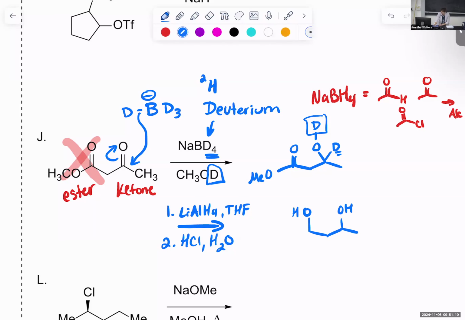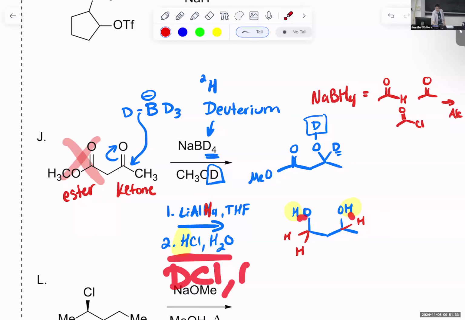Or if this was deuterium, here, I'll just label these red H's to show where they went. So if it was deuterium, everywhere you see the red H, you would write a D. And then for your HCl, that would be what ends up on the oxygen, right? That's what protonates it. So if this was DCl and D2O, then you would end up with deuteriums on your oxygens. Because the question here is, do you recognize where each element went? What is the role of each individual reagent? That's the point of that question. Cool. All right. Any other questions about J?